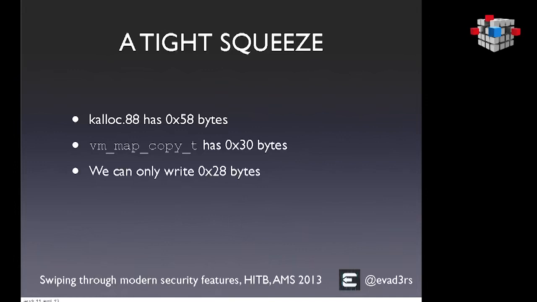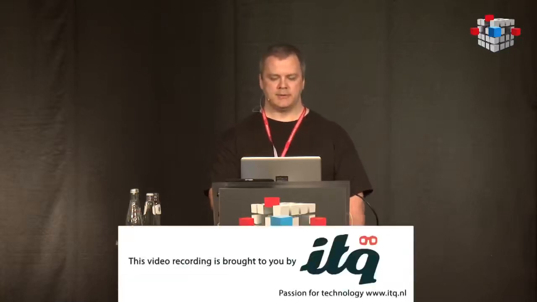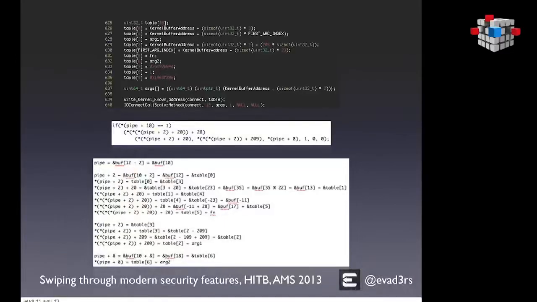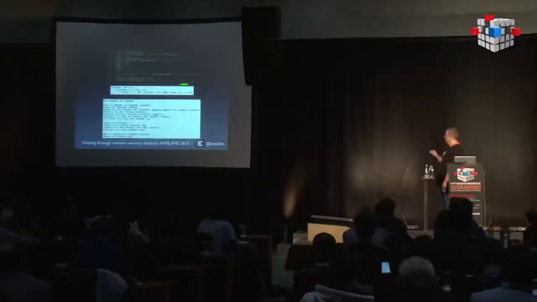It only has, it must fit in this 88 bytes. The header itself has 48 bytes, and so we can only use the 28 bytes hex, which is 40 bytes. 40 bytes ends up being 10 D words, and so this is too complex to go through right now, but you'll see right here we have 10 D words in this table, and this is the reference code. This is what I referred to.